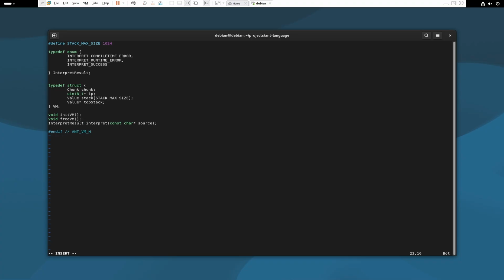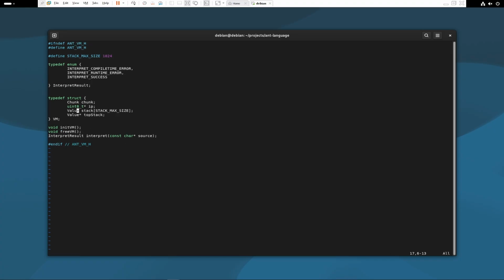Okay, that's fine. So after that we need to create these two structures, the chunk structure and the value that needs to be stored on the stack. So let's jump to create this simple structure, value.